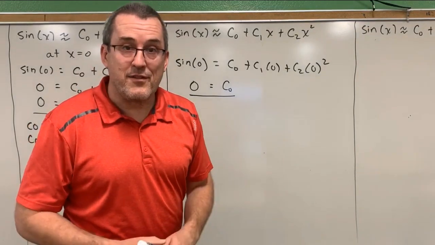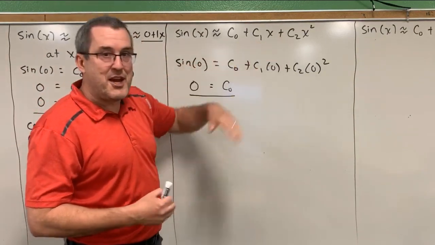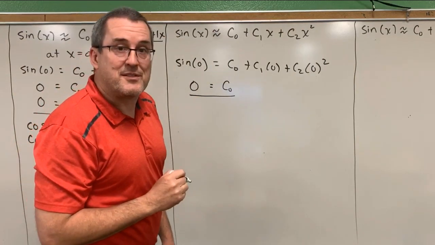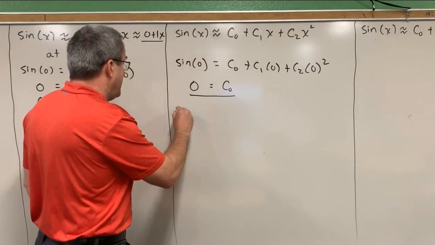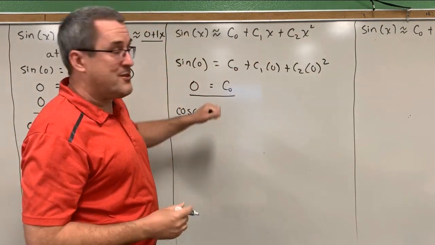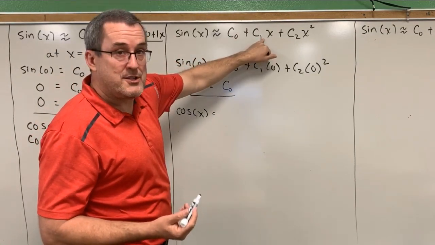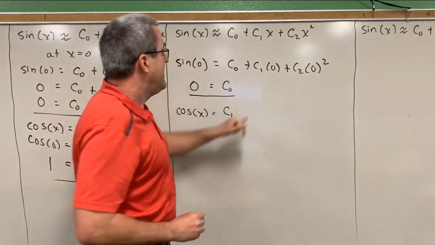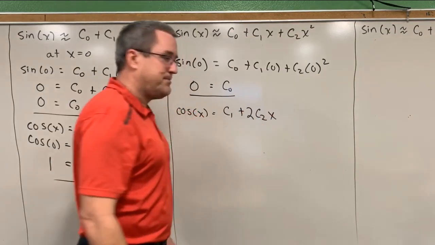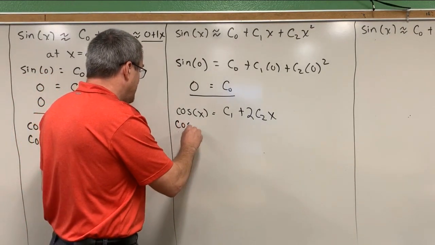But now, like our linear function, we also want the slope, the rate of change of our sine function and the rate of change of our polynomial function to line up at x equals 0. So we'll check the derivatives, the rates of change. The derivative of sine is cosine. The derivative of this quadratic, let's go through it term by term. The derivative of a constant, 0. The derivative of the linear term of this function would just be the c1. And the derivative of c2x squared would be 2c2x. And we again want these to match up at x equals 0.